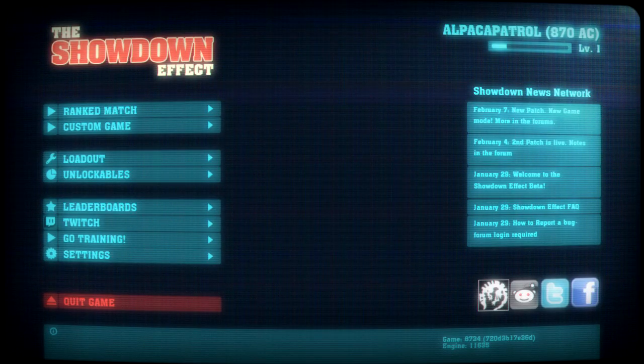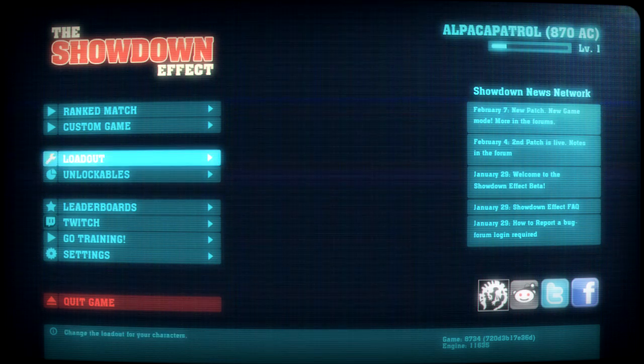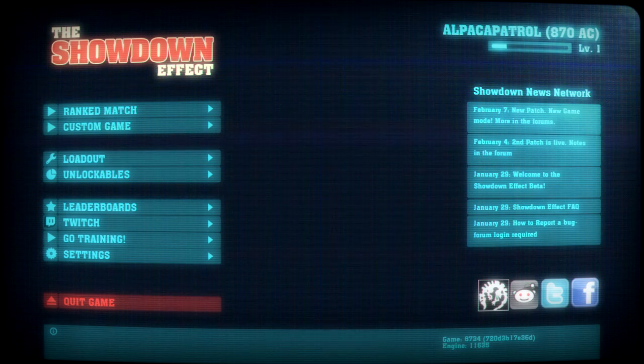That's right, I'm taking a look at the Showdown Effect beta. The game is in beta, it hasn't actually released, but you can pick it up on Steam for $10 right now and get your hands on the beta. You can also pick up the extra special edition. It's actually the deluxe edition, which adds a new character and some other stuff, but we'll get into whether or not I think that's something you should buy in a little bit. It's $10 extra. But anyway.